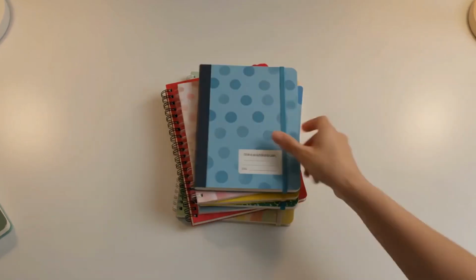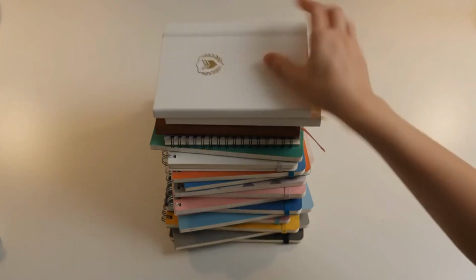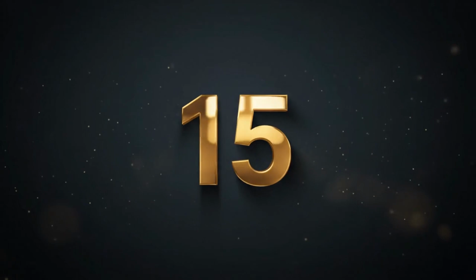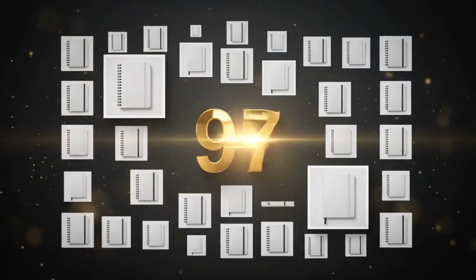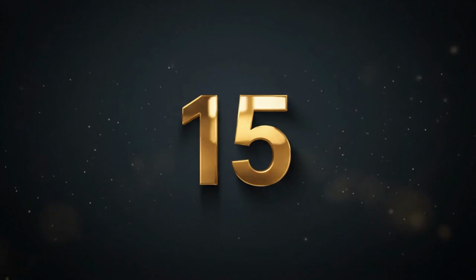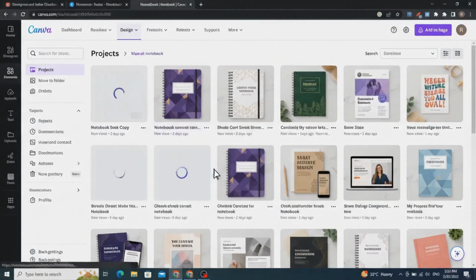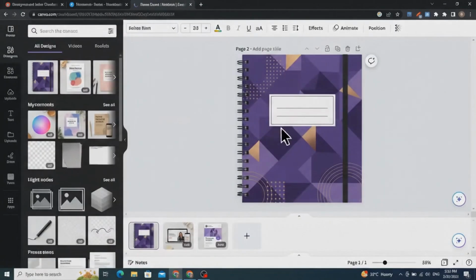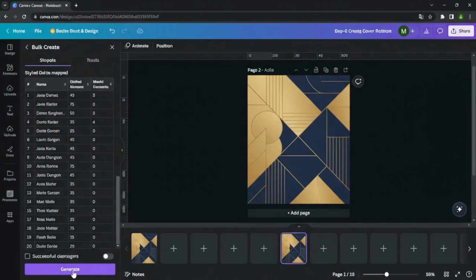Here's the beautiful part about this workflow. Once your template and spreadsheet are set up, scaling is trivial. Want 50 products instead of 15? Add more rows and run Bulk Create again. Want a whole new product range? Say meal planners with a different color theme? Duplicate your template, change the color palette once, update your spreadsheet, generate. You've just launched a second product line in under 10 minutes.